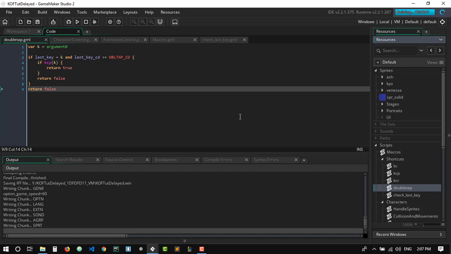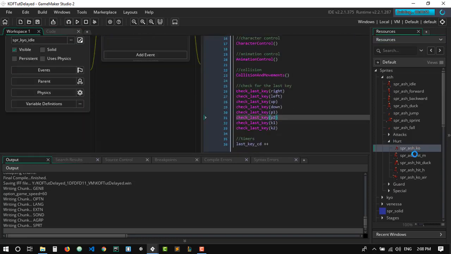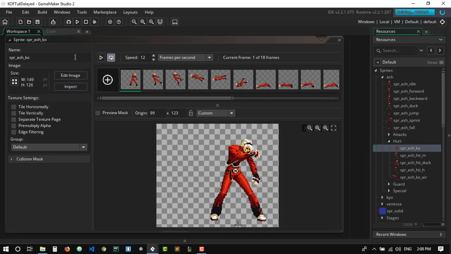Well, it's taking so long, but as I said, I want you to add other states for your character, because in the next video we're gonna have to add a damage system. So we're gonna have to add health bars, some damaging. Well, I do have some sprites for taking damage, so we're gonna use them as well.